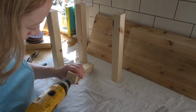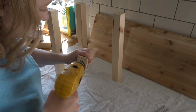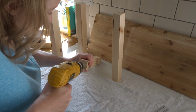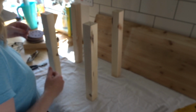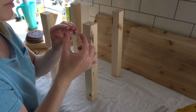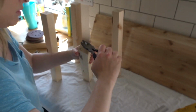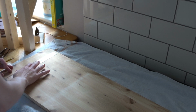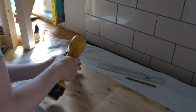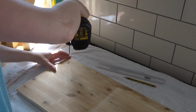To fix the legs, I marked the central point of the end of each leg, and then I pre-drilled a hole in each. I then screwed in a double-ended screw. Next, I measured where I wanted each leg to go in each corner, and I pre-drilled the hole ready for the double-ended screw, and then I screwed them into position.